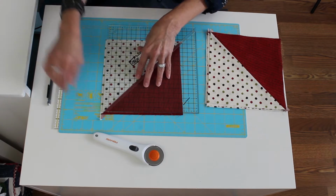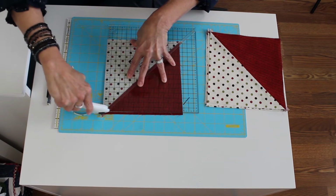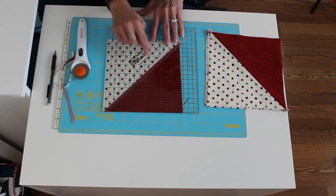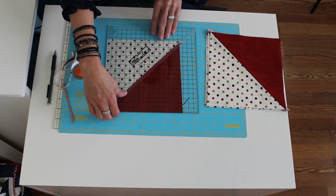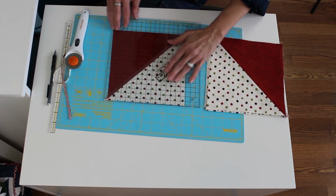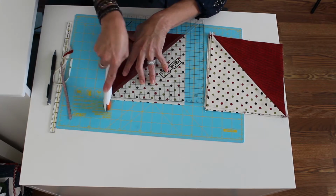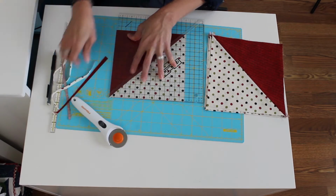So I'm going to go ahead and trim all of that off on this side and along the top. And then I do want to mention, make sure that the words Block Lock are facing toward the red here, because you pressed your seam this way, and you need to line the ruler up that way in order for this to work properly. So then we're going to flip it on around and draw this back down, and this time I'm going to line up this side right here to 7.5 and then trim off the extra, and then I'm going to follow through and do that on the rest of these.